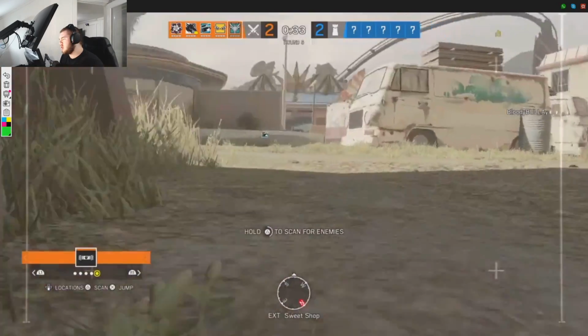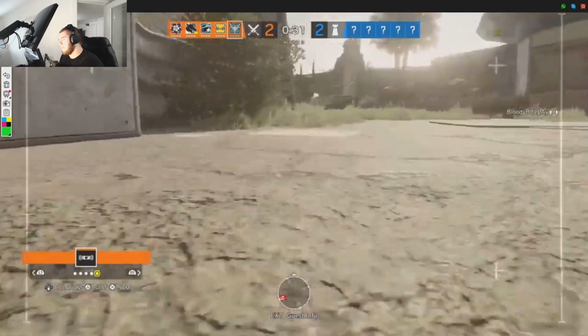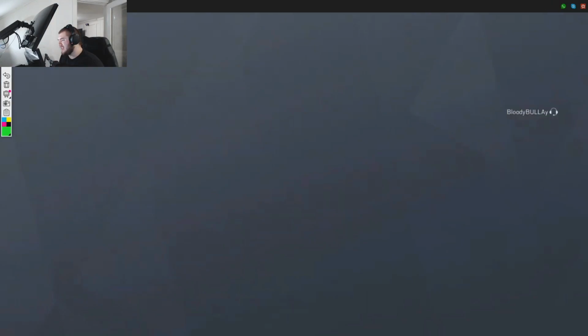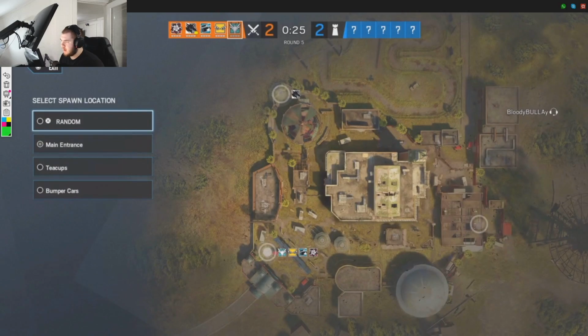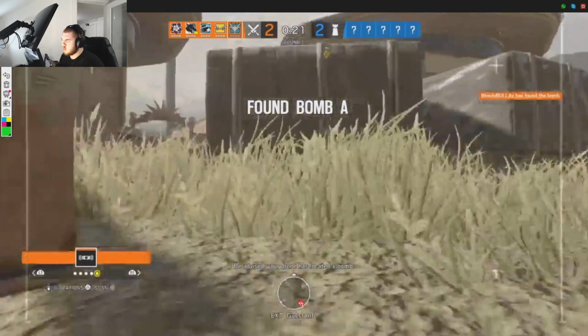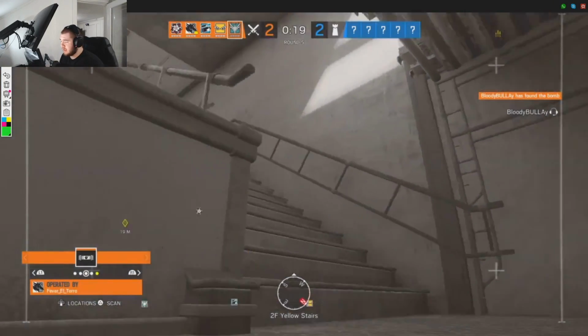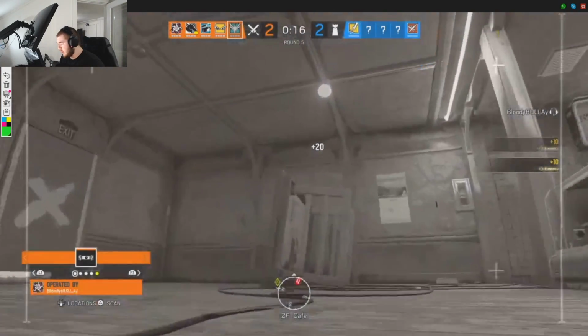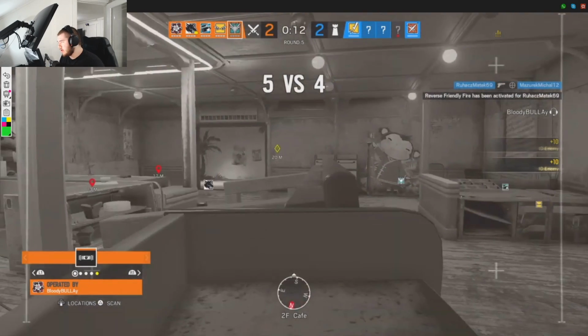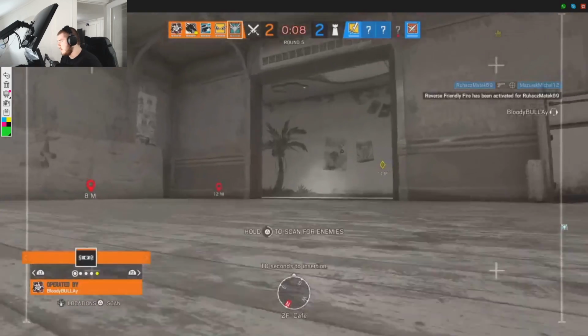Alright, so 2-2 on the scoreboard. You ended up going Zofia instead of Thermite. Not really sure why. Maybe you just felt like your team didn't really do their job and you kind of need to take over that fragging side of things. Not too sure why. Okay, so you know they have a Castle or the Pulse because they have the 1911.